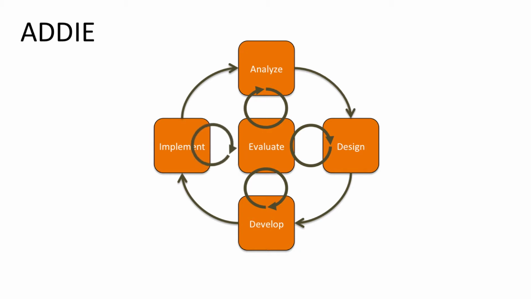Design, develop, and implement a small part of the overall program, then evaluate each stage to verify they achieve the desired results. Once that is done, repeat the process with each of the other parts until the whole program is complete. Then continue to evaluate the program at some predetermined frequency for feedback into program maintenance or refresh.